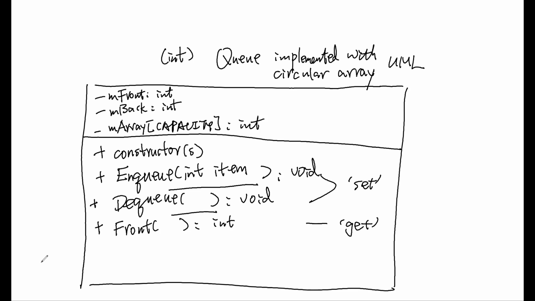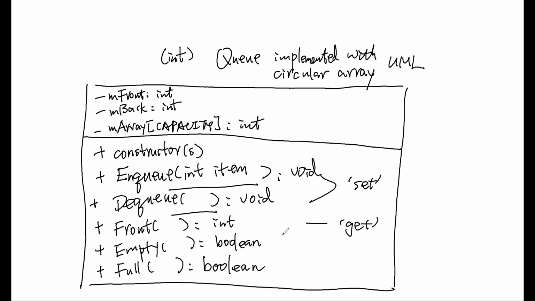The front. And generally speaking, you are also interested in whether the Q is empty. So this is a Boolean, also a get method. And you are also interested in whether the Q is full, and the return type should also be Boolean. Plus some other operations, we can add more. So this is going to be the construction of the Q class. So generally speaking, we understand the concept.